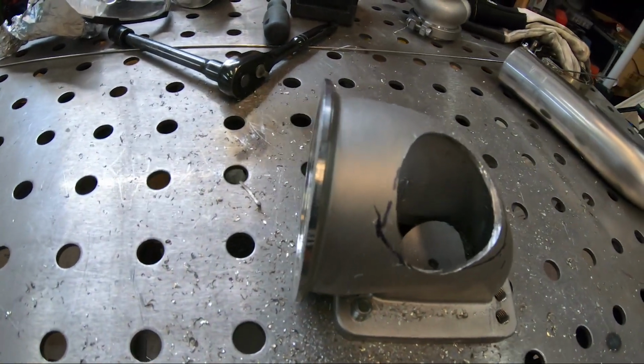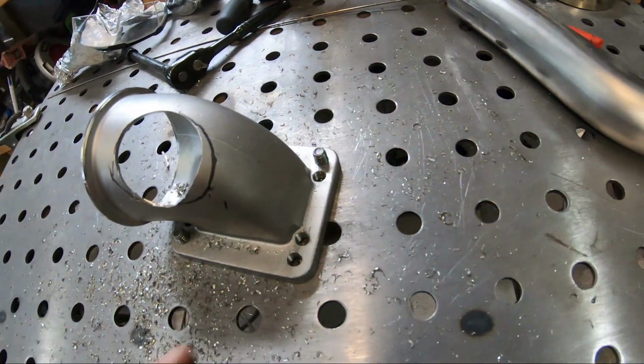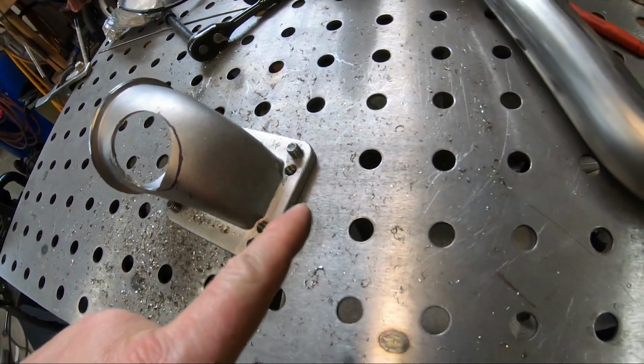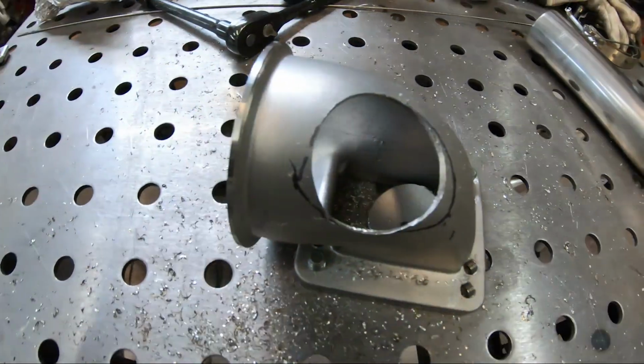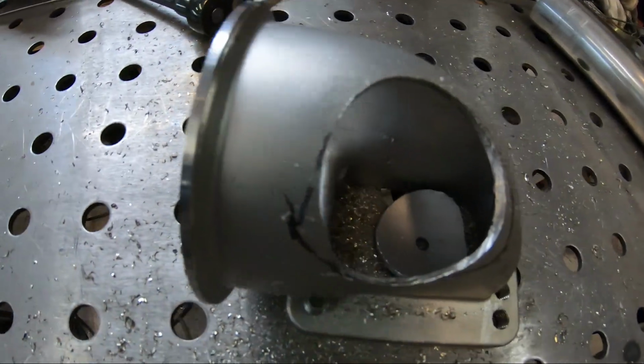Actually drilled way easier than I thought. Bolting it to the table really helps. So if you have a table like this, bolt that sucker down. It actually torched through there pretty good.